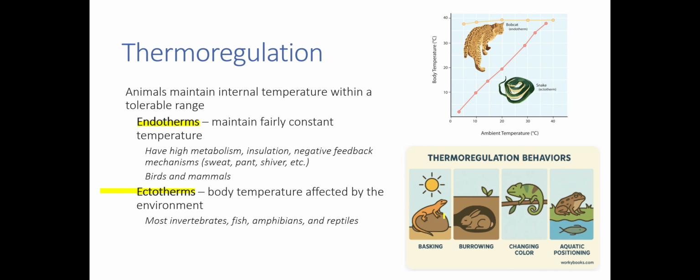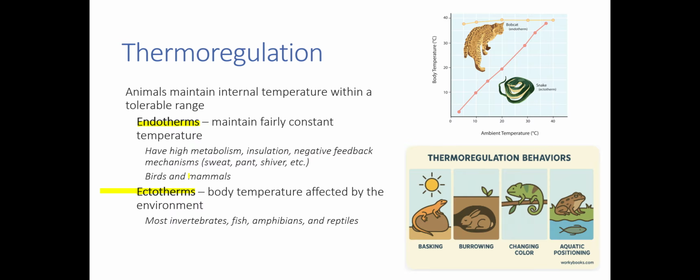So if it's not super, super hot outside, you'll often find them basking in the sun. If it gets too hot, though, they'll usually burrow down into the shade, or they'll get in areas where it's not as hot. They may change color to absorb less light. They may change location in the water to get closer to warm or more to cold, depending on the situation. And so a lot of times they have these behaviors that allow them to be either cooler or warmer, because they can't get too hot or too cold or they would die, just like any other organism.